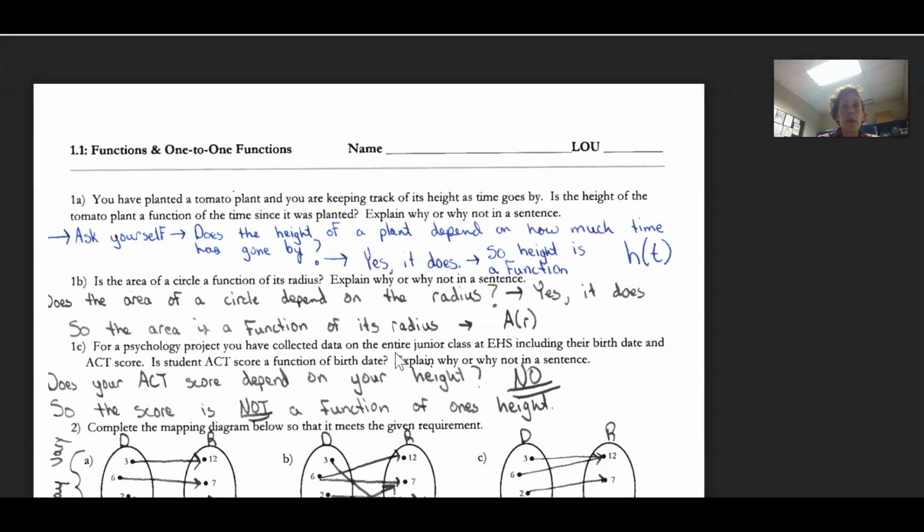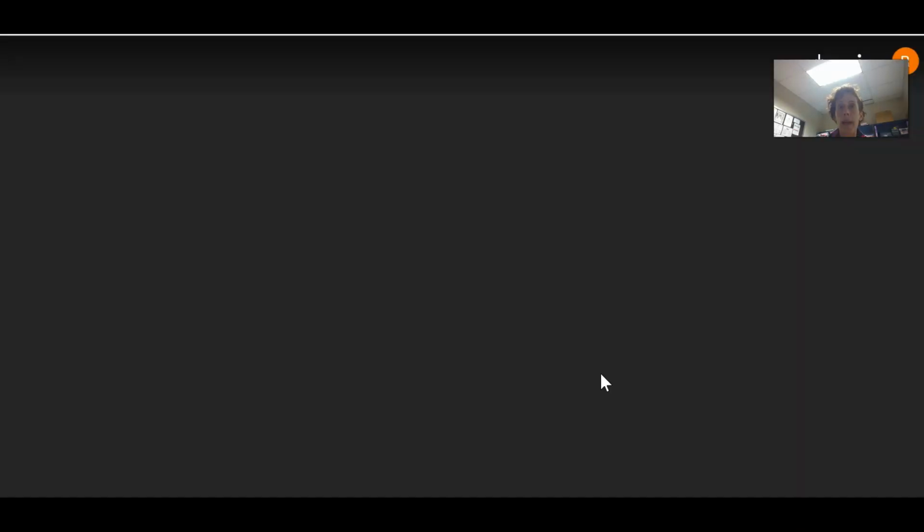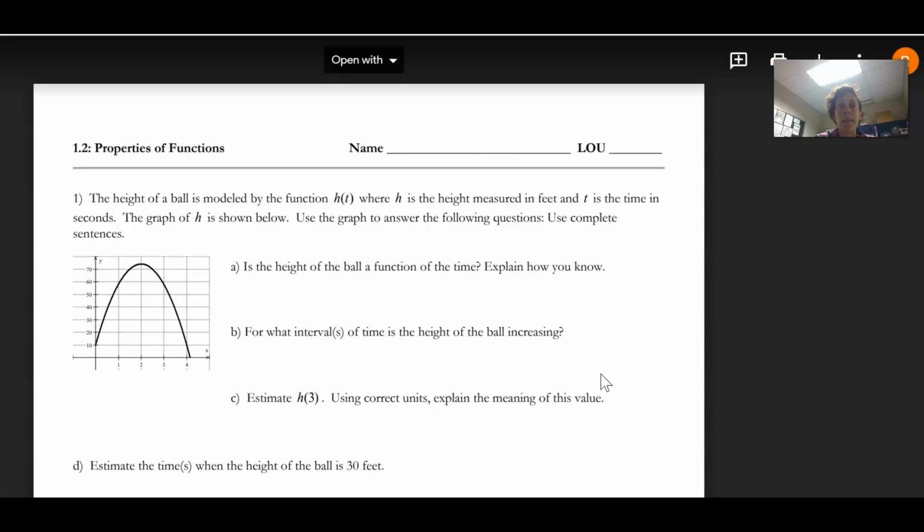So Schoology is a great place if you want to see what they're doing, etc. If your student was absent, they can see what they missed. And if they left something at school, there are always handouts. So for instance, on Thursday, they're going to be getting a new practice. This is something I will provide in class. However, if they left it at home or were gone, they can just print it up at home. If they don't have a printer, they can just write their answers on a piece of paper. So there are ways to stay caught up if your student is gone.